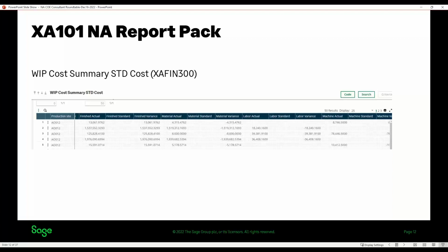And the way I've seen it used is, for example, when you're doing daily costing, to be able to look at those work orders from a macro level to see where you have variances, and then hone in on those particular work orders using the X3 WIP cost inquiry function, rather than going through that inquiry function one by one. Okay. This same information is brought through SCI as well.